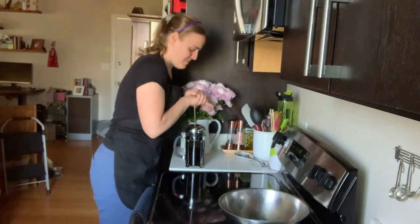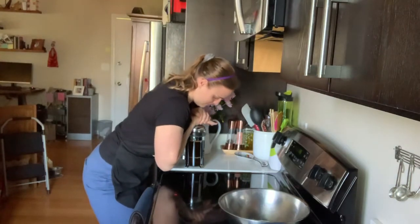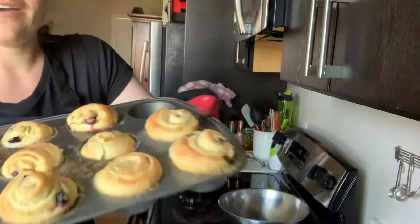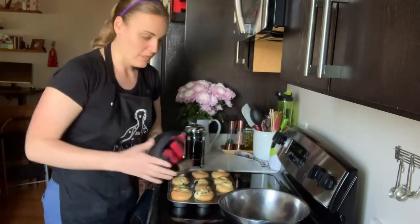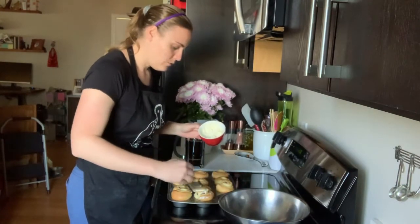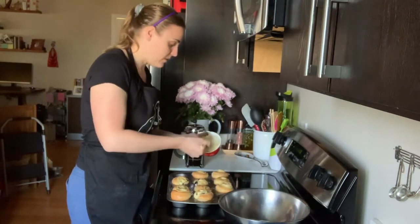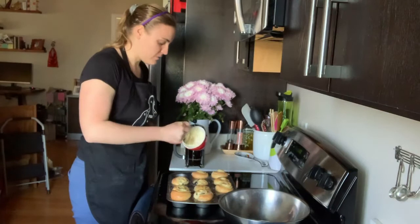Alright, four more minutes are up — first, press the French press because we need coffee. Okay, now let's check on the buns. Oh, look how golden brown they are! So we've got a few steps before these are ready. Take some of that softened butter — lots of softened butter in this — and you're just going to spread it on the tops of every single one of these. The buns are really hot so it should just melt right along them, and that sugar and grease in the pans was really important because we are going to pop them out immediately.